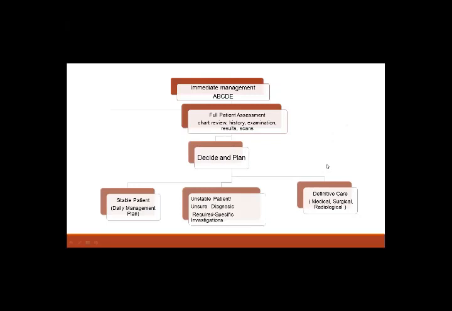Whenever there is a complication, this is the basic scheme that one has to follow to manage it. ठीक है? सबसे पहले immediate management, ABCD, is the first thing to do. एक दफ़ा patient has been sort of stabilized, then you look into the entire chart, history, examination, and go over the entire history of the patient one more time to see कि कहाँ पे lapse हो गया है, किस वजह से complication हो गई है, ठीक है?